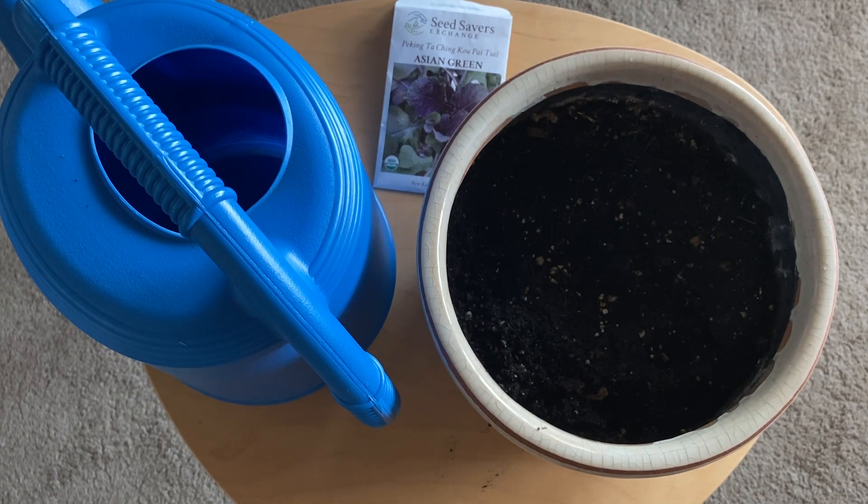I need to make sure that it gets enough water every single day. If the soil starts to dry out, it needs to stay moist. Once you have a sprout in about four or five days, just check on it daily. The last thing is make sure that you put it out into full sunlight — they really like the sunlight to grow.